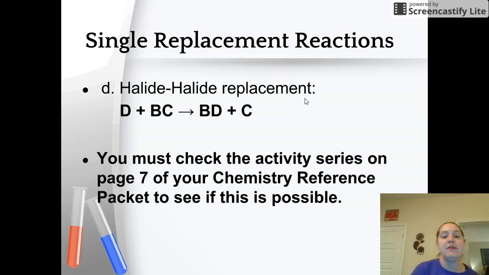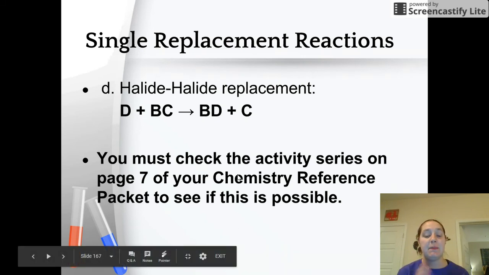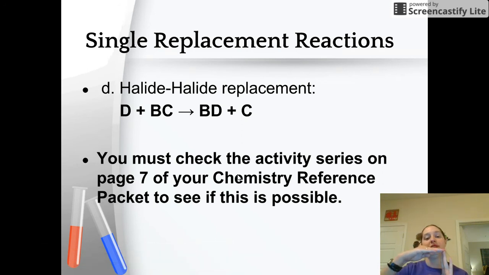So the last type of single replacement reaction that you need to be familiar with is this halogen-halogen or halide-halide replacement. So again, this is the activity series that's above the metal. If you're looking on page 7, there's the activity series of metals, and right above it in teeny tiny little text is the halogen one. And this literally goes in the order of the periodic table. So if you're looking at the periodic table, you have fluorine, then chlorine, then bromine, and then iodine. So it goes down in that same exact order.